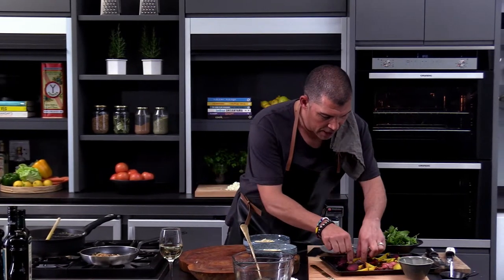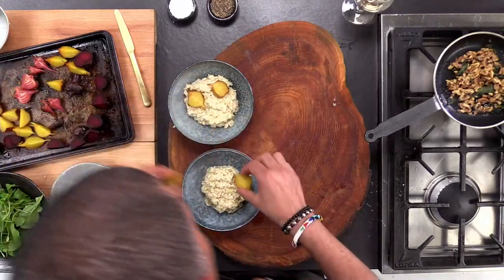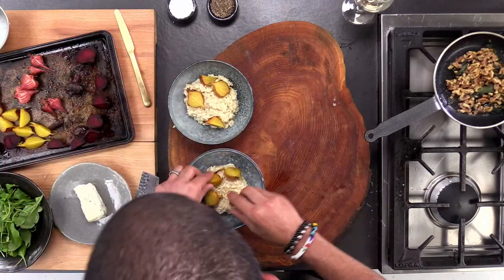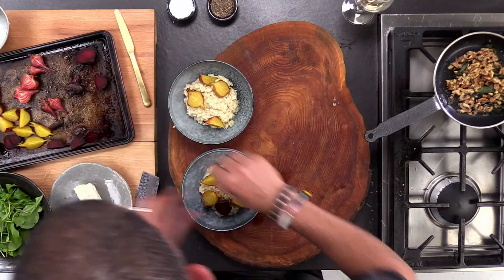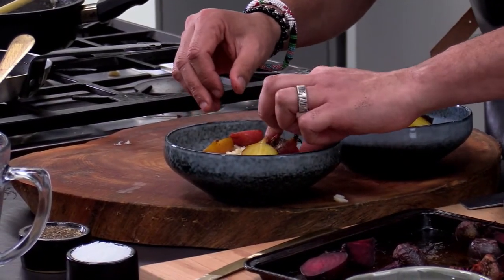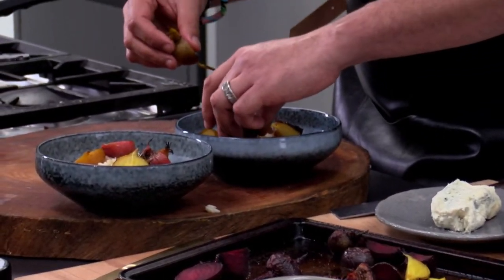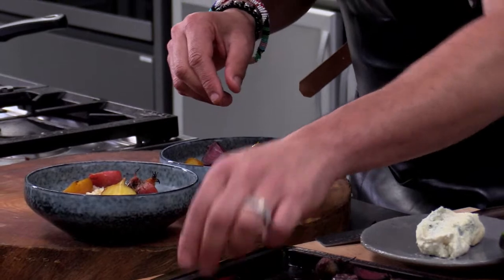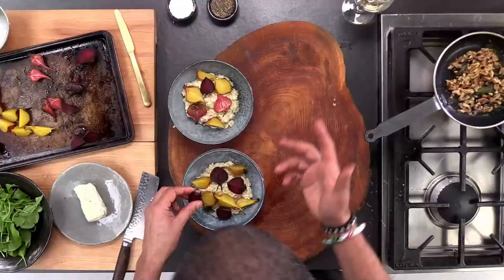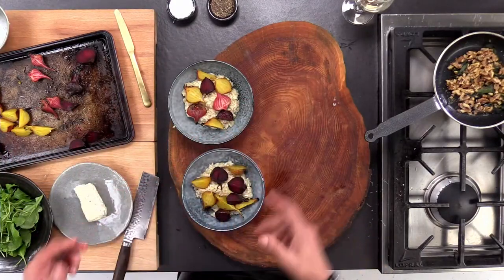Okay. Again, let's start with the yellow ones. I mean, these colors are just absolutely extraordinary together. I think they look beautiful. Look at these little pink ones. And for me, if it's got all that color, it means it's got flavor, you know? And it's got that beautiful earthy taste as well, which is awesome. Okay.